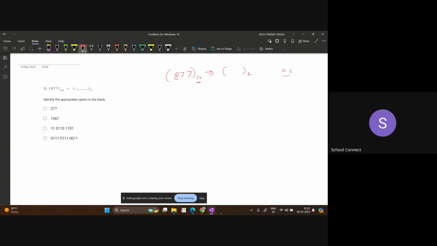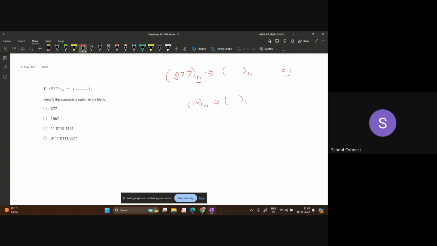This is a big example, but we can start with some small examples. Suppose we have 14. This is a decimal number, and how can we convert it into a binary number? What is the process? There is one division method we can apply.